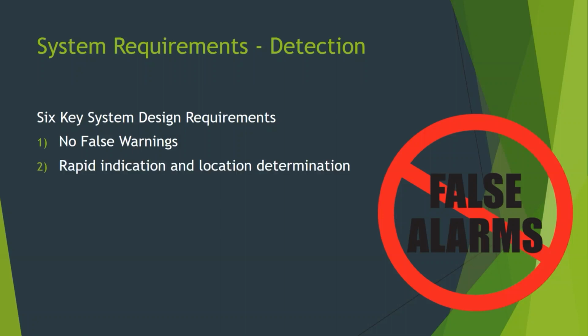We want to know very quickly if there is a fire or an overheat situation. We want to be able to determine where it's at so that when that happens, the proper actions can be taken to put the fire out, to end the overheat situation in order to deal with it.